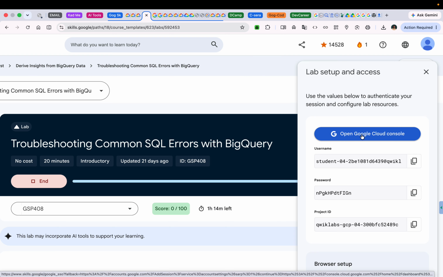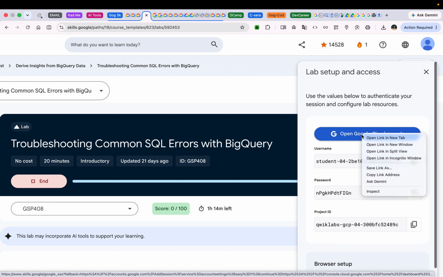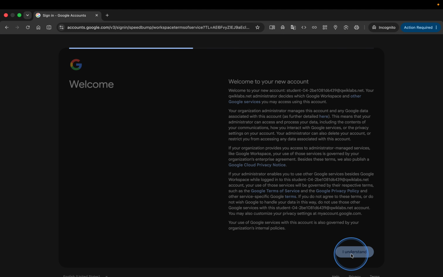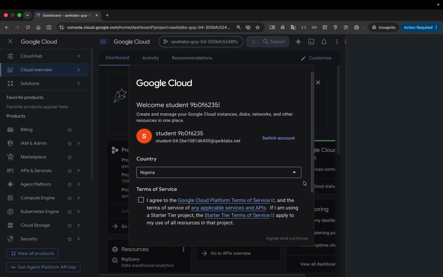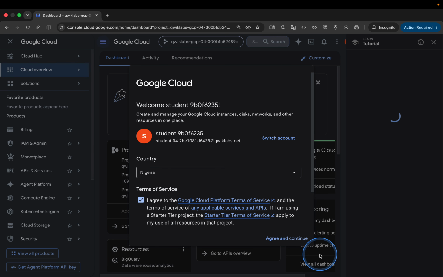Remember, let us open our link in incognito mode. We agree to the terms of service.